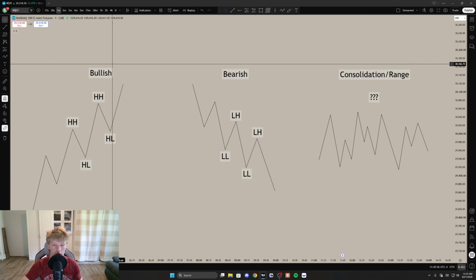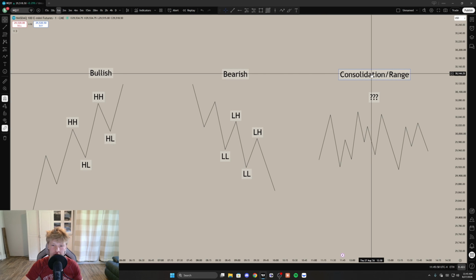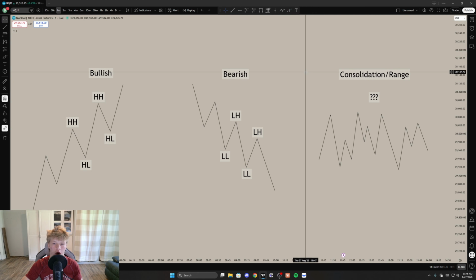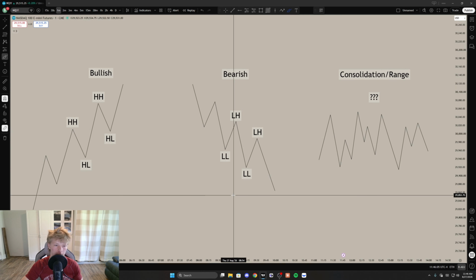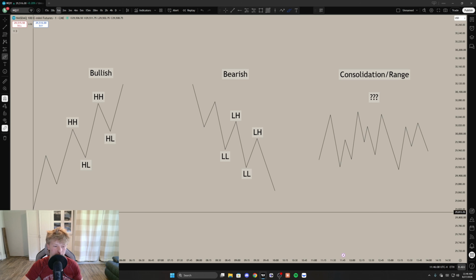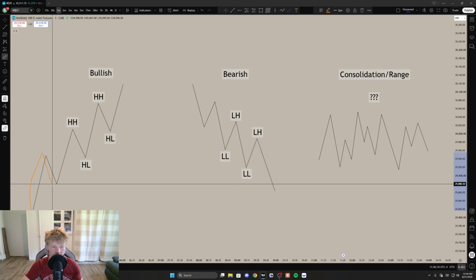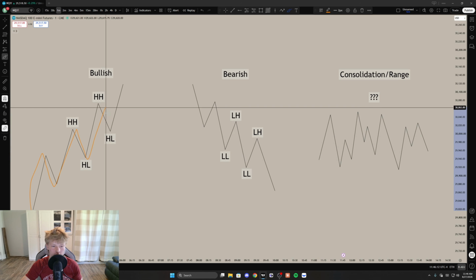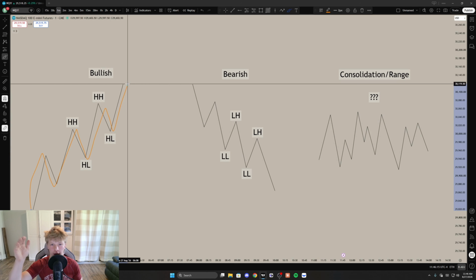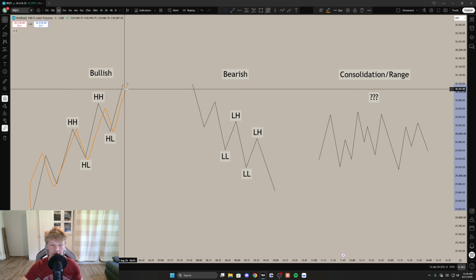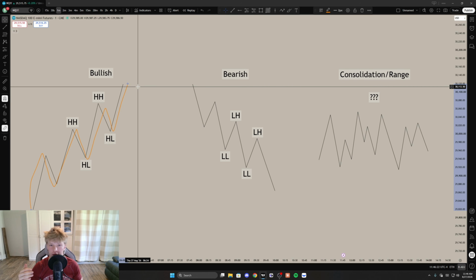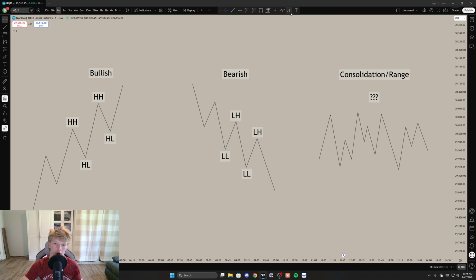So we have bullish, bearish, and consolidation / range, accumulation, all of the different names for that. So we're going to start from left and move right here. Bullish is very simple. It means that the market is moving in higher highs and higher lows, trending upbound to buy side. That is all it really is. There's no reason to overcomplicate these concepts. It is literally just what it is. Okay. So a bullish market is moving in higher highs and higher lows and reclaiming highs over and over again.